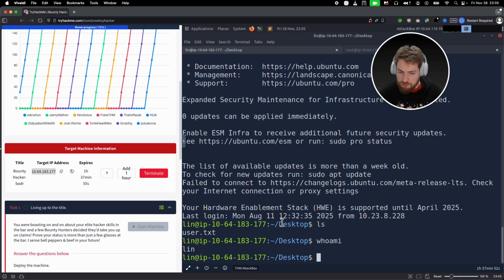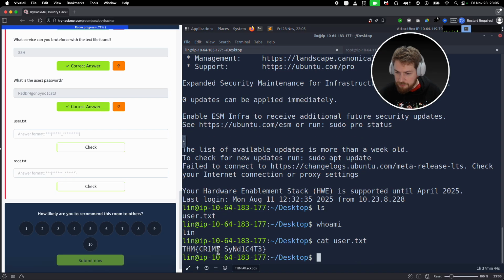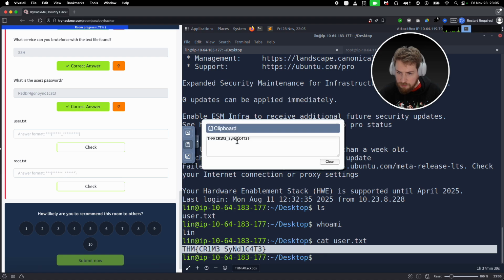and then we can remotely control it with all of the Linux commands. Now they ask us what is inside this user.txt. We can check with cat, and then inside the user.txt, we find the flag of user.txt. So you can simply copy it, paste, there we go.